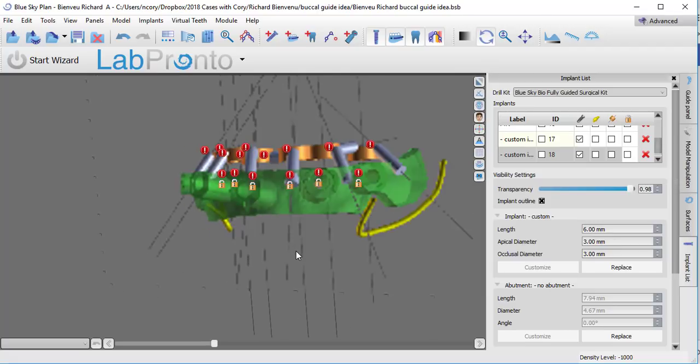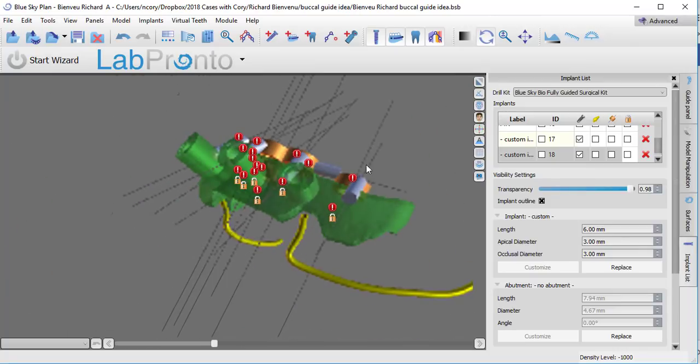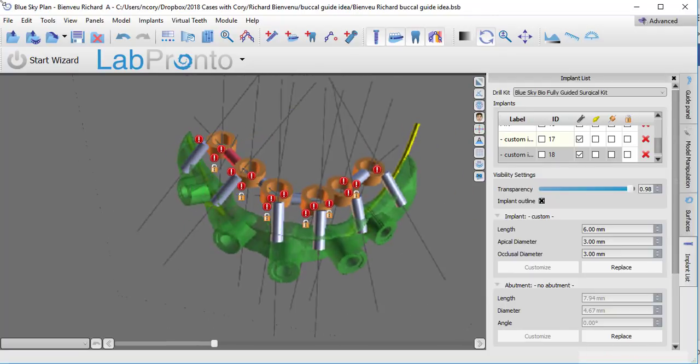So now this is going to become our drilling guide. What I need to do is export all of these surfaces that I have visible right now. You've already got your pin tubes, which are the same as the previous reduction guide because this is the reduction guide. And now we're just going to export all of these implants and all of those tubes.